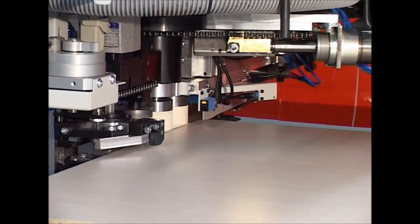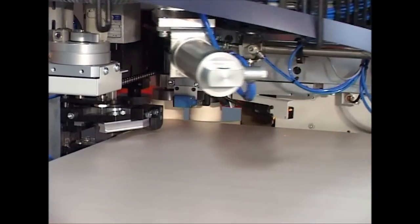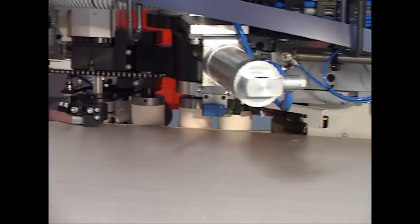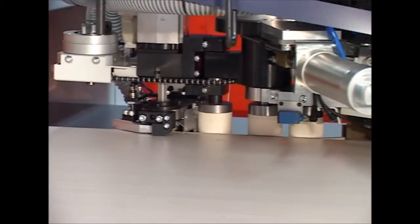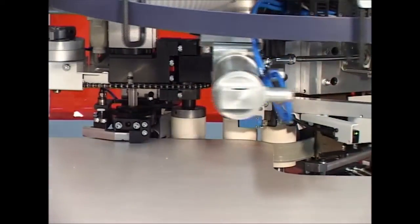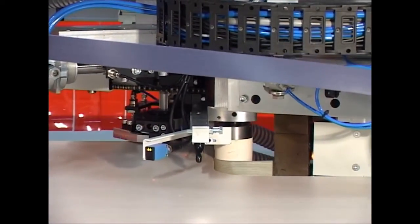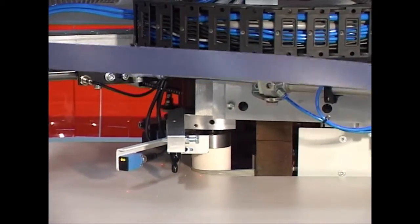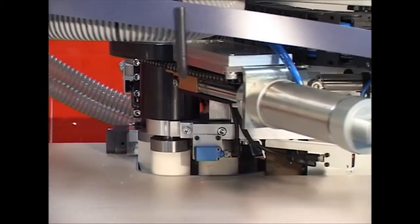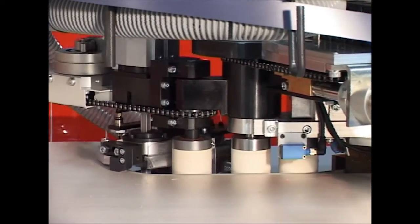This system has the advantage also of allowing the highest edge pressure of any contour edge bander. When combined with the glue nozzle, which is mounted very close to the pressure rollers, an optimal glue bond is achieved. The glue is extruded in lines, with the overhanging band glue-free, enhancing trimming performance. These features are your friend when banding difficult materials and complex shapes.